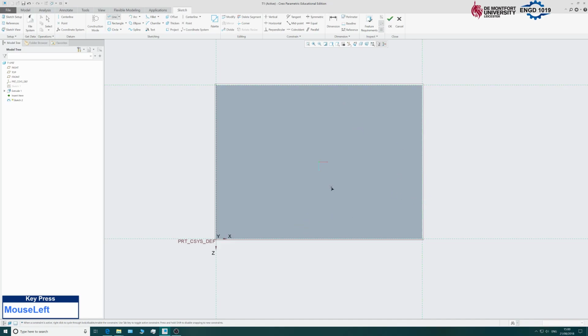Okay, and what I need to do now is basically draw an overall sort of impression of what this cutout needs to look like. So I'm going to start off by snapping to this corner. Okay, so snap right into the corner, and I left click once, and you'll see that then allows me to drag out this line to any position that I would like. So the first one I'm going to do is just drag it up here.